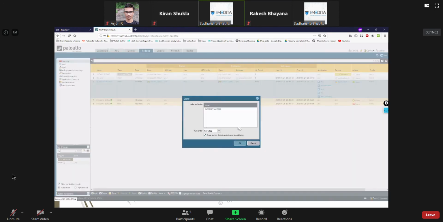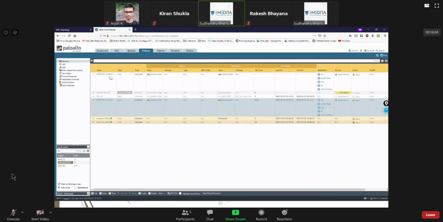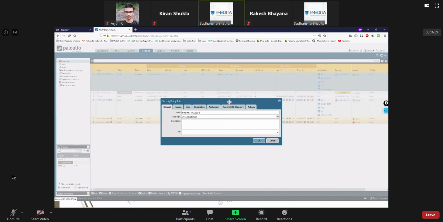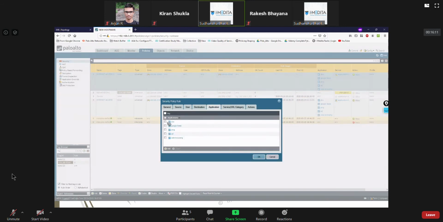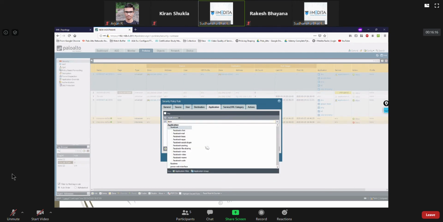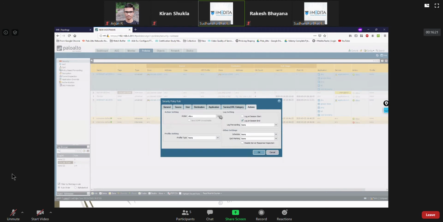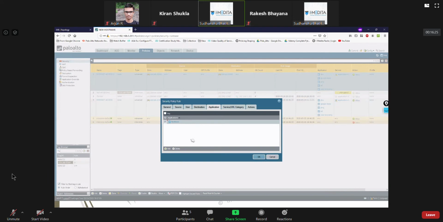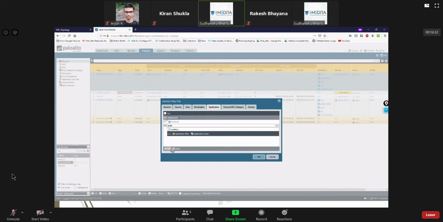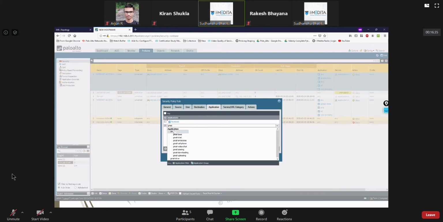I'll just clone this rule, that will be easier. And then here we can add Facebook base. We could do a similar thing for others, okay, whole of Gmail.